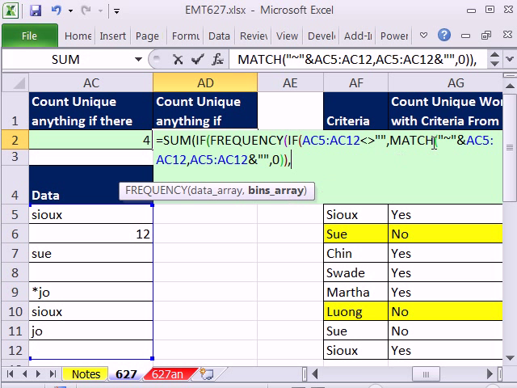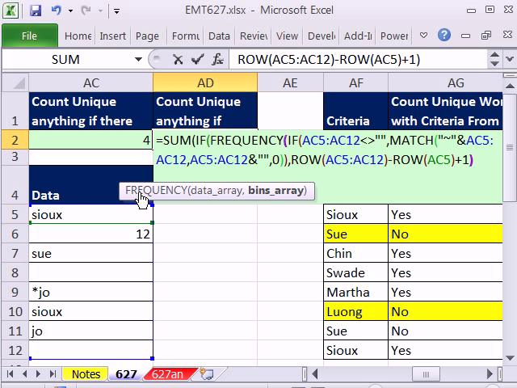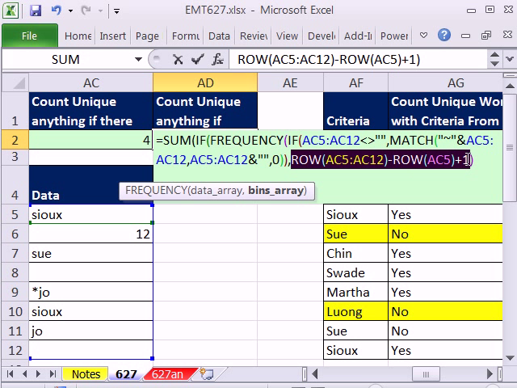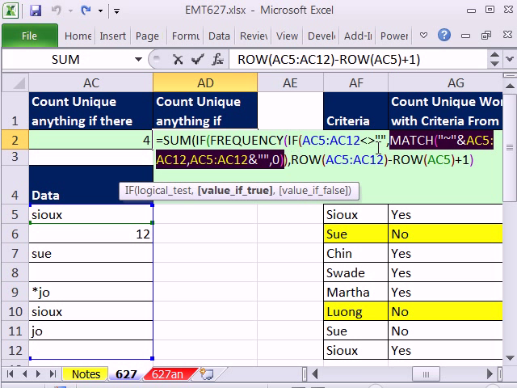Now, what in the world do we do for bins? Well, notice that we did MATCH, which gives us an ordinal position. So we really need as the bins 1, 2, 3, 4, 5, etc. I'm going to do our old standby, the ROW of that. Now, that'll give us 5 to 12. We don't want that, so we minus ROW of that first cell right there. So 5 minus 5 is 0, so we don't want that, so we add 1 back in. Close parentheses. This ROW will give us, F9, our bins. I'm going to Control Z. This will give our items to count, which we already saw had 2 1s.